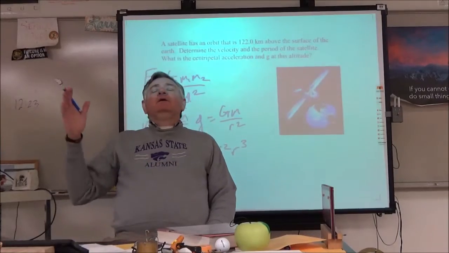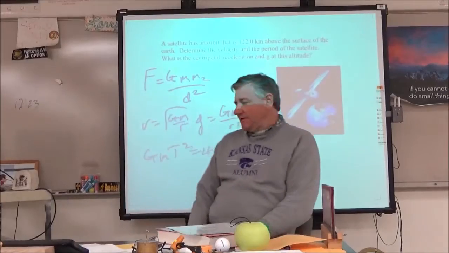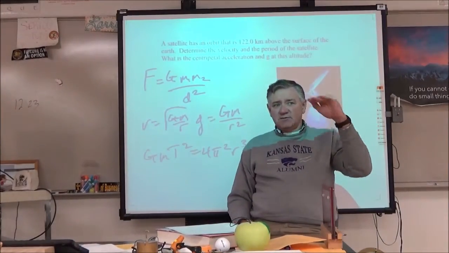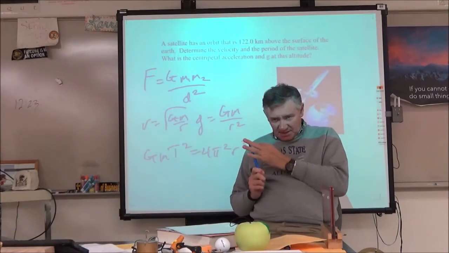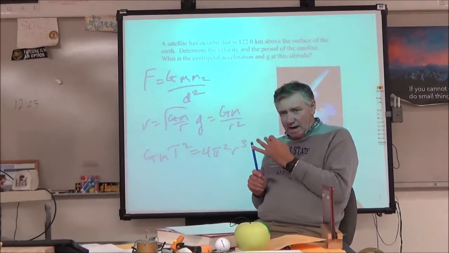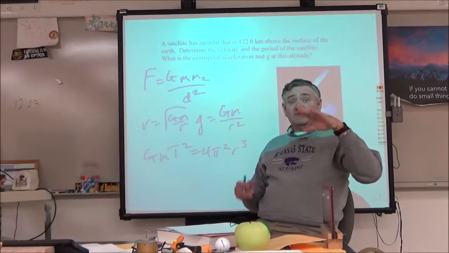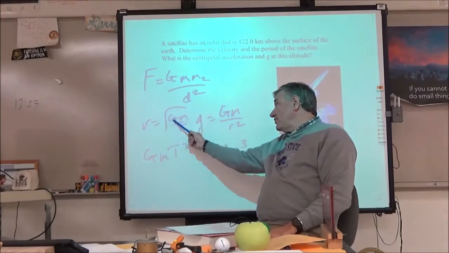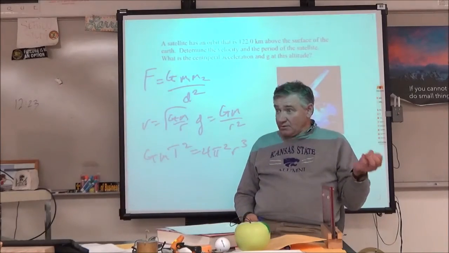Now, here's the most important thing about every one of these equations. This is like the quintessential MKS system. Everything that you put in here has to be in meters, kilograms, or seconds. It's the only thing that works. You cannot put in days, hours, or astronomical units, because these aren't ratios, these are actual calculations. The one common theme that is true of all of these is the value of big G.